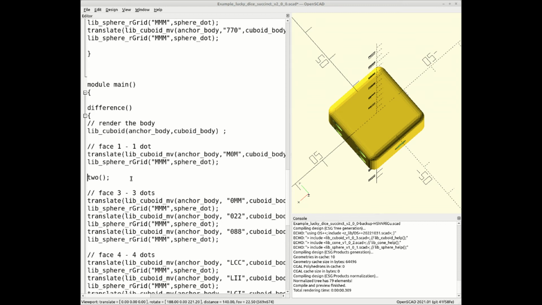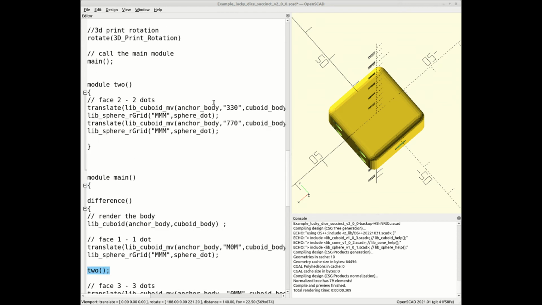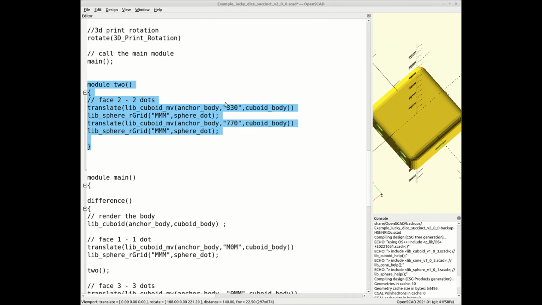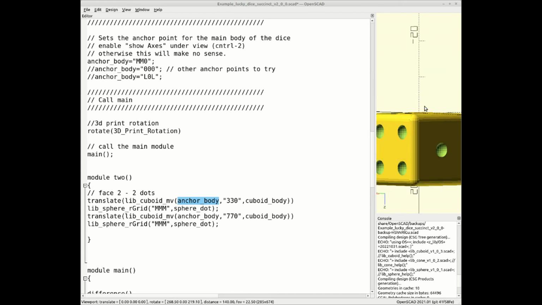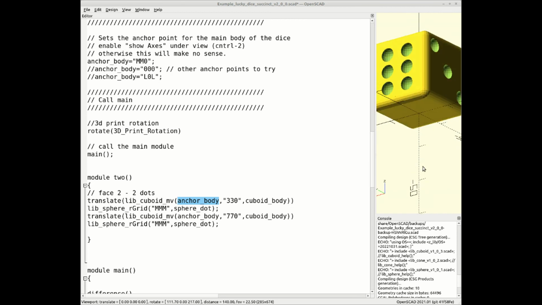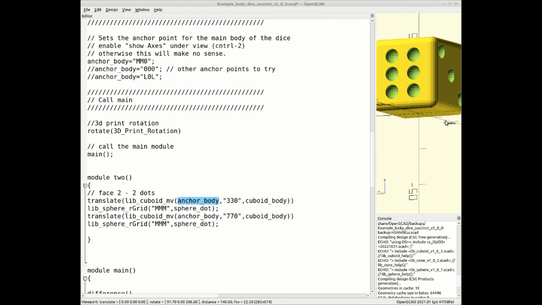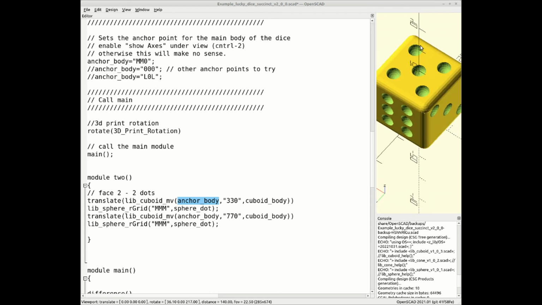What's happened? What am I trying to explain? What I've done is I've created another module, 2, which is up here. Because this variable here is in global, it means I don't have to redefine it for every module. And as a result, any module can roam around this particular object. So even though I might not render an object in a specific module, I might need to translate or move through that object to get from, let's say, this point to this point, whatever that point is. And that, of course, can change.